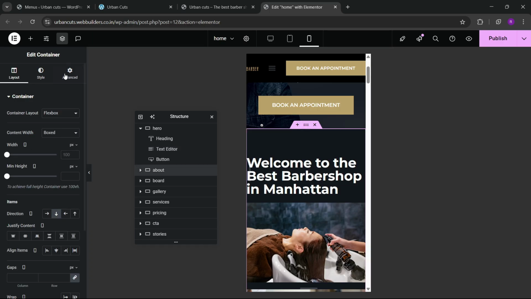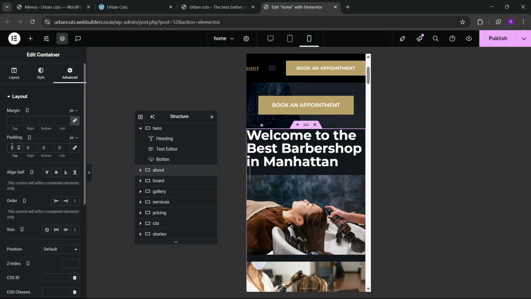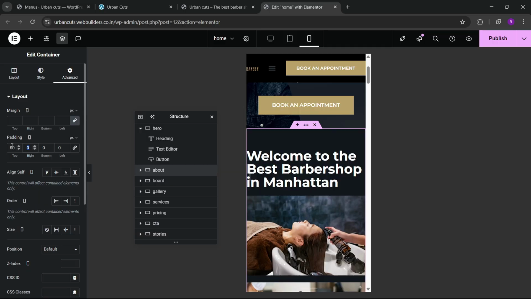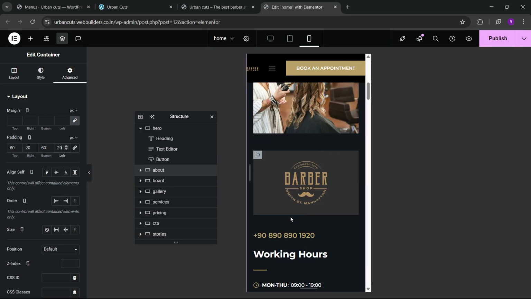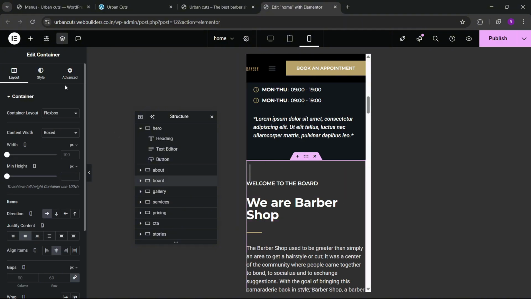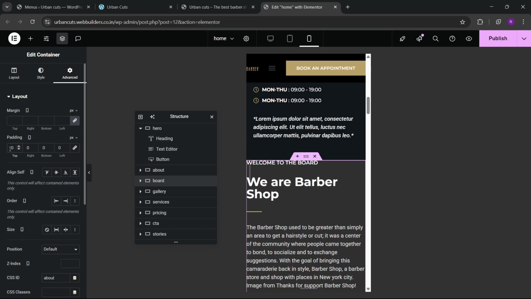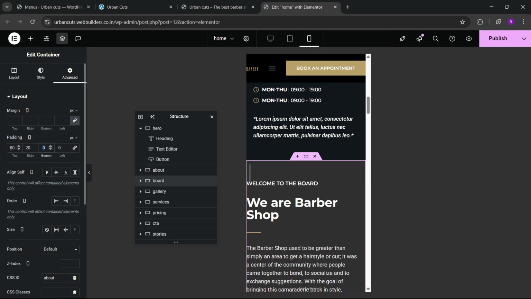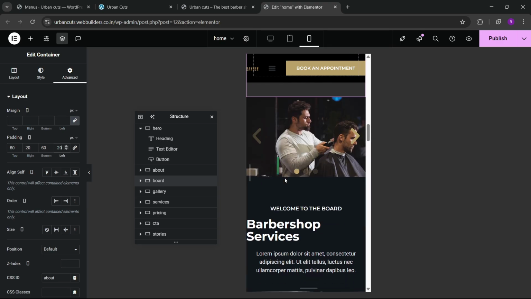Just click on this, go to advanced, and from here you can remove this, and now you can make this 60 to the top, 20, 60. So you have to make this type of, you can see that this is fully responsive. So responsiveness part is very easy. You have to just add the margins from the left and right, and just play with little fonts. And okay, so this is also responsive.